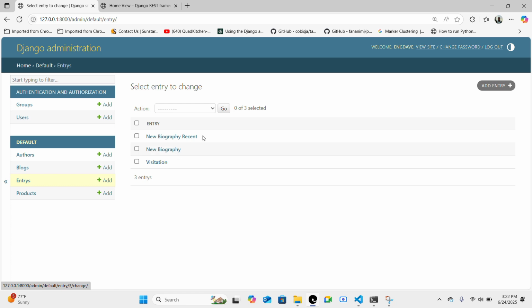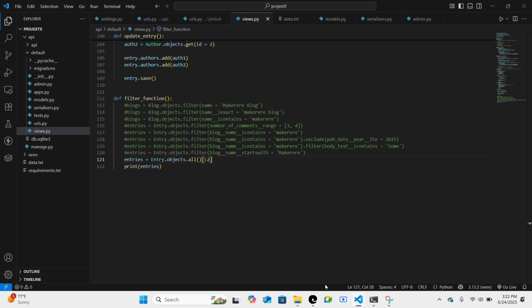So if your interest is to get the first 2 items recently added, then you can order your query set. So I could come and say, I want to order by the ID. So I'll put negative ID.